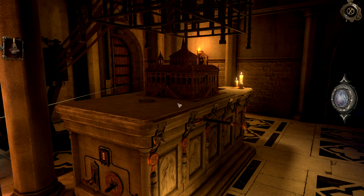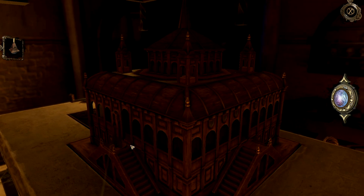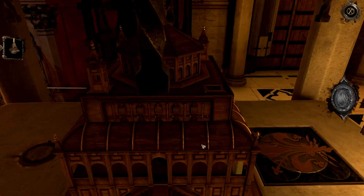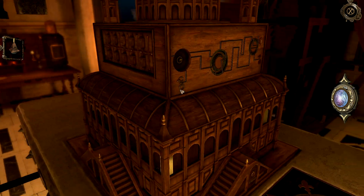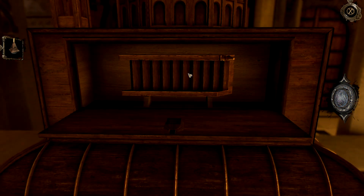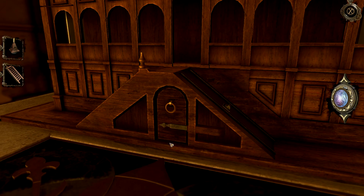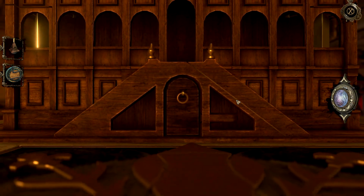Yeah, this roof — I always forget where it goes. As you can see the light from the fire is pointing like here; this is the correct position for it to be in. There's a lot of things here that need to go like that — that's one thing I always forget. One of these moves, I know it does. That's what I always forget — there's no indication that this is something you can move. I can tell I did this recently, within at least a month, so it's slightly fresh in my head.